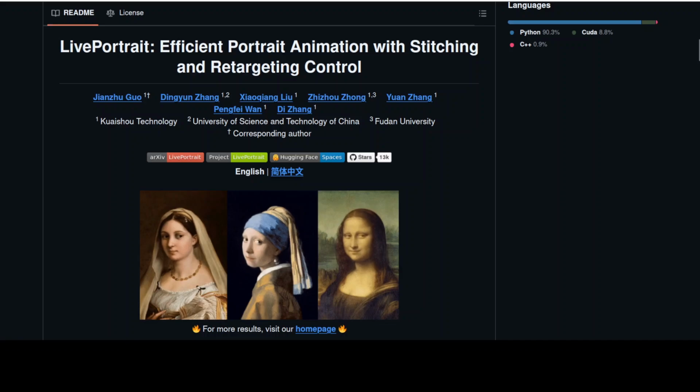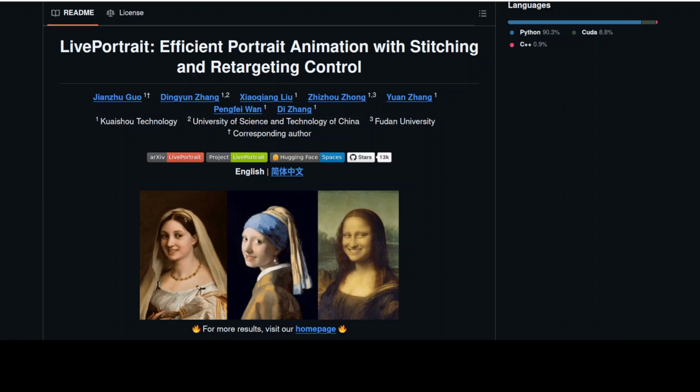If you have been following my channel, you might have noticed that I have covered a lot of tools which use different models to change the expression of the face or to convert an image into something really entertaining. Live Portrait is one such tool which is powered by AI.